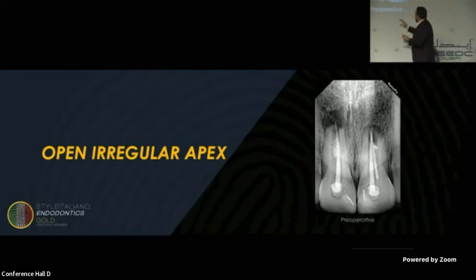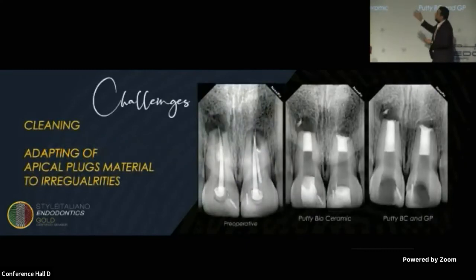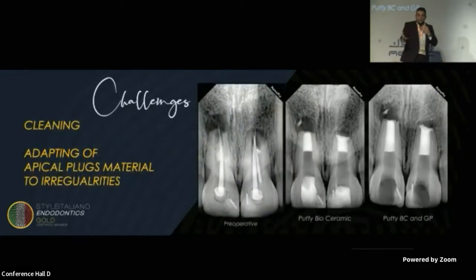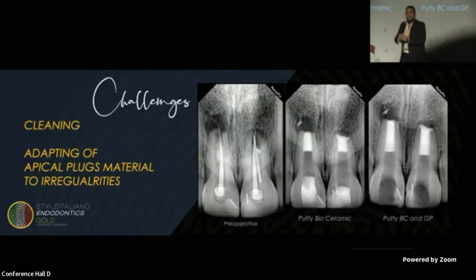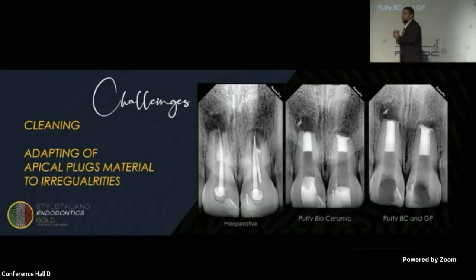Okay, for that case, we need to manage Gutta-percha removal now, and actually it was easy to remove because it is a single cone. After that, we need to adapt our apical plug of MTA or putty material to the apical third of the canal, just to provide the seal, because here we can't seal using Gutta-percha. In those cases, we need MTA or putty bioceramic, maybe Biodentine, to adapt better to the apical region and provide a good seal to our cavity.